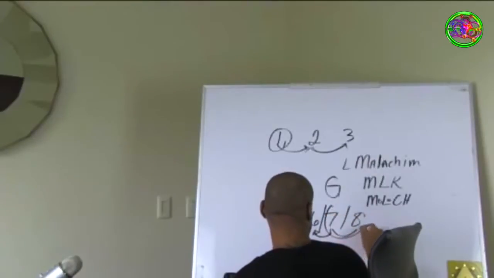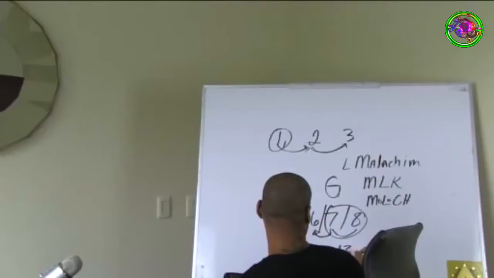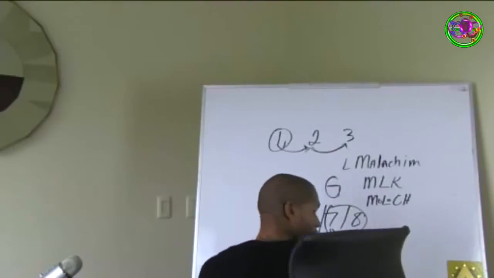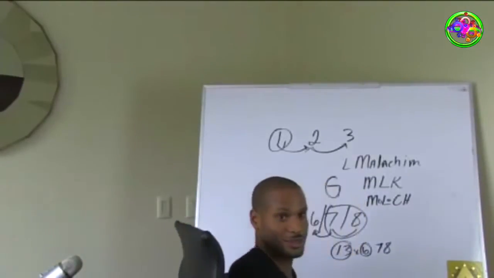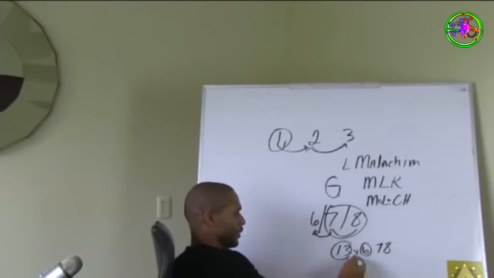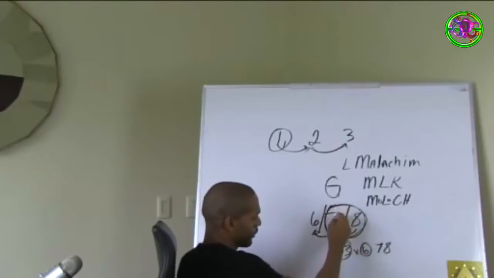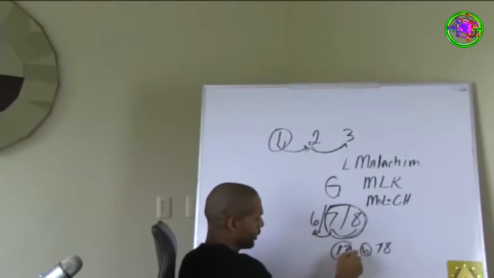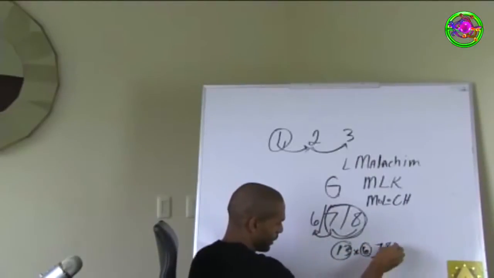Like the number 7 and 8 is what they say is the number of the Great Mother, which is 13 times 6, which is 78. Now, of course, you see the 6 and you have the number 13. So this number 7 and 8, and the birth of this number gives us 13 times 6, which is supposed to be the number of the Great Mother, and then it gives us 78.